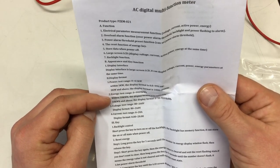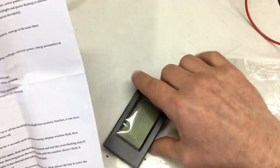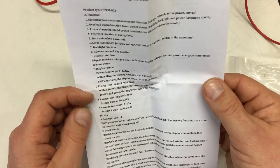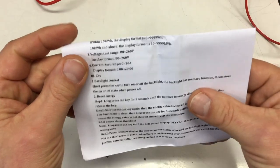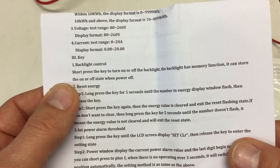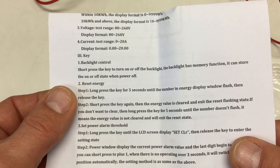Power test range, energy test range, so it measures kilowatt hours, so that's what the reset switch is for. Voltage test range 80 to 260, that's also okay. Current test range 0 to 20. Backlight control, okay, we have to read that. It has functions. That's always bad. You just get a meter and then it has functions. Short press the key to turn on or off the backlight. The backlight has memory function. Okay. Reset energy. Long press the key for 5 seconds.